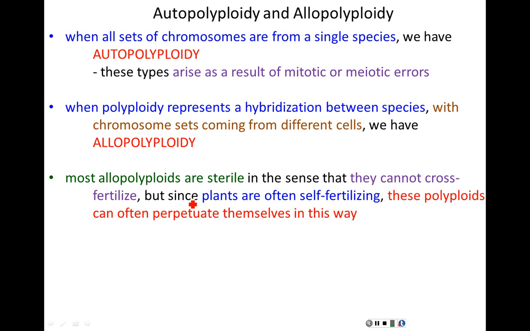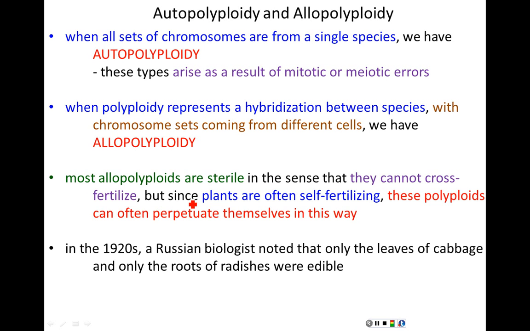So most alloploids are sterile in the sense that they can't give rise to a new alloploid species, but they can self-fertilize often and keep their own propagation going with new seeds, and plants often self-fertilize. So these polyploids can perpetuate themselves by self-pollination and giving rise to their own seeds. But again, we do this with our breeding that we do with plants. We've constantly been trying to get plants to grow bigger and grow sweeter and develop more rapidly, and we do this by mixing the DNA of many plants together, creating artificial alloploids. Artificial in the sense that they wouldn't happen naturally, but still natural in the sense that we're not using genetic technology to do this.